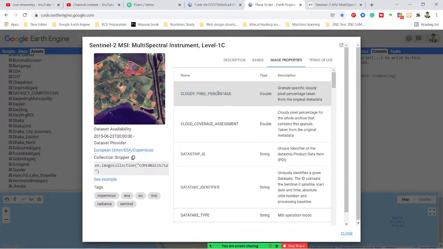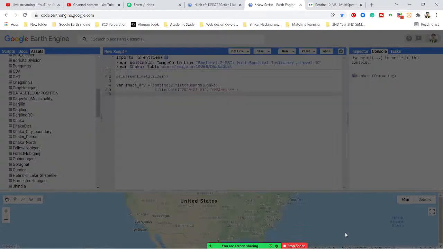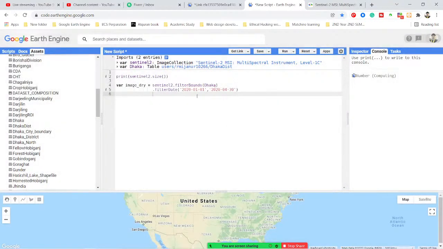You can also use the cloud coverage assessment. So I want to add the cloud pixel percentage, and from this time period I want to get the minimum pixel of cloud.